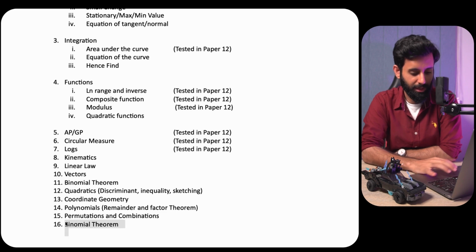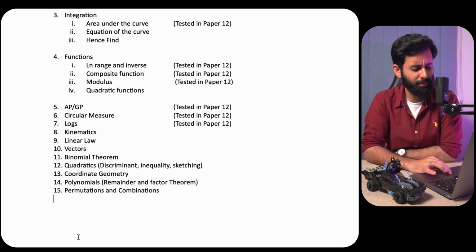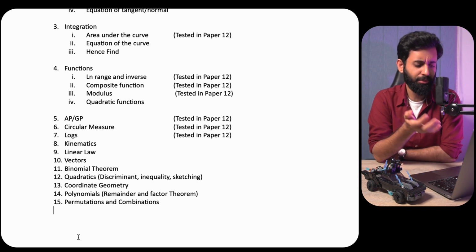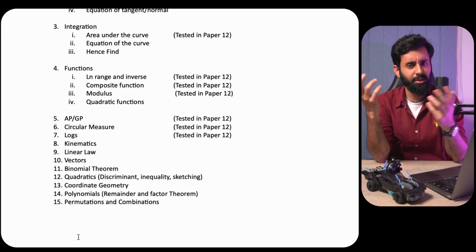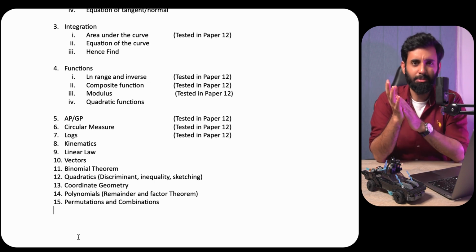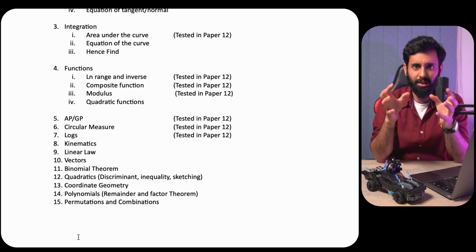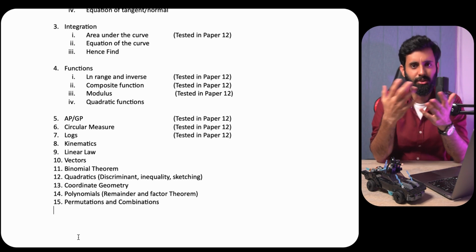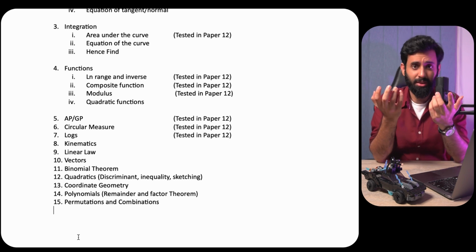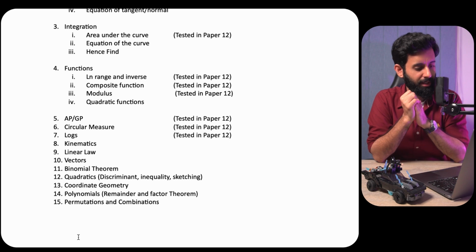And I don't know why I've written binomial theorem twice, so let me just cross that out. But yeah, topics that I haven't mentioned over here, simultaneous equations can pop up anywhere, okay? And then just like that, I haven't mentioned surds. So surds is something that, even though there was a question on quadratics and surds, is still something that you might have to deal with, maybe in differentiation, maybe in integration, okay? So just be mentally prepared for that.